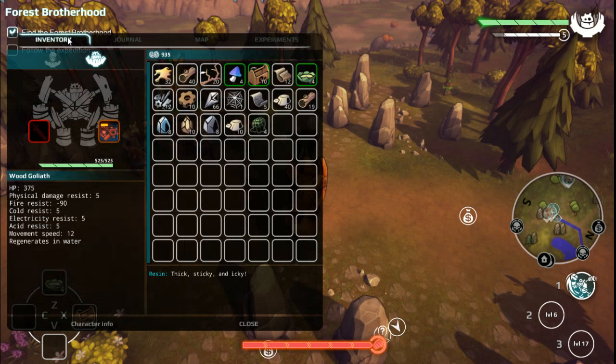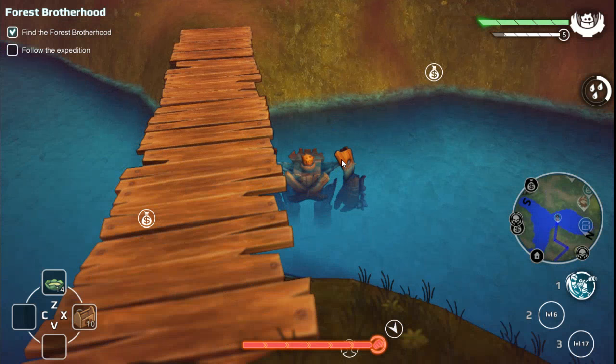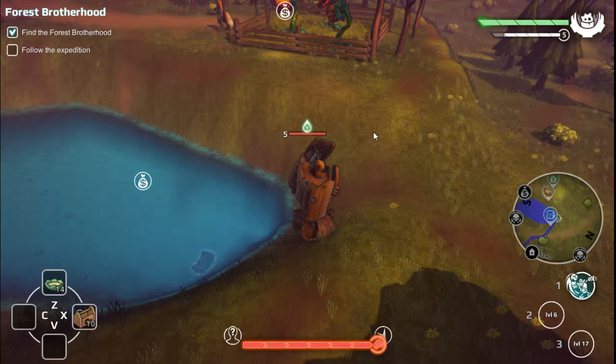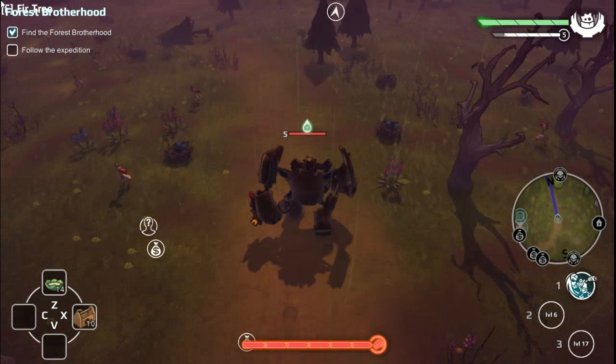Very strange indeed. You seem very, very fanciful. Regenerating in water. Yeah. One more level and we'll unlock our whirlwind ability. That would be cool. It's raining. So now, even not in water, we are healing.